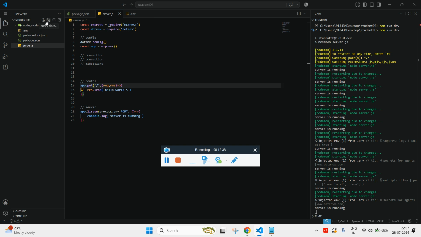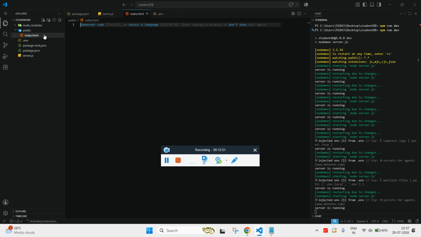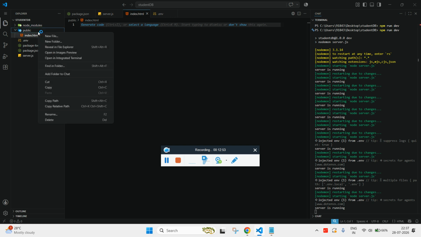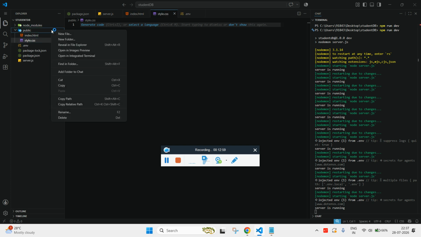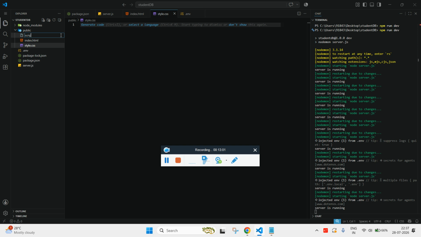Let's create a folder called public, where all the HTML, CSS and JS files should be. Inside the public folder we need index.html, and to connect index.html with a style sheet we will use style.css, and then we will add script.js.